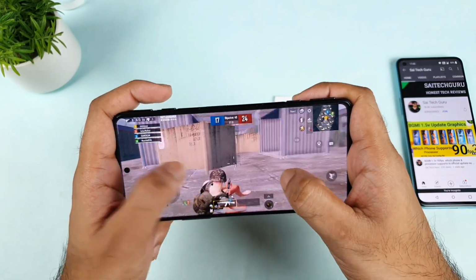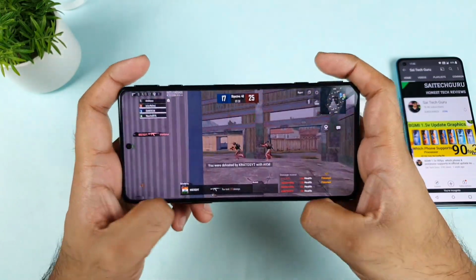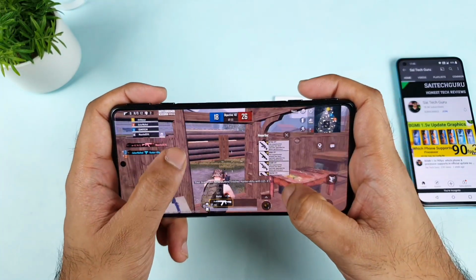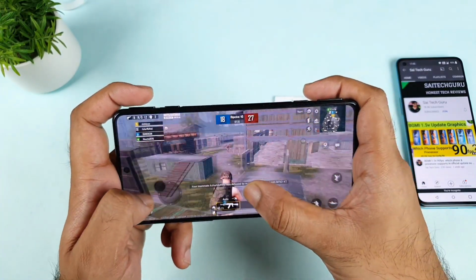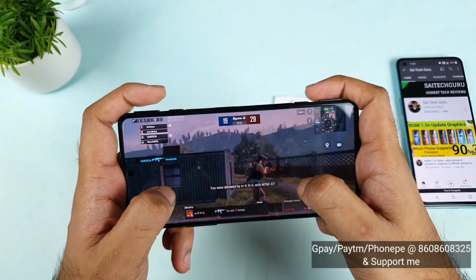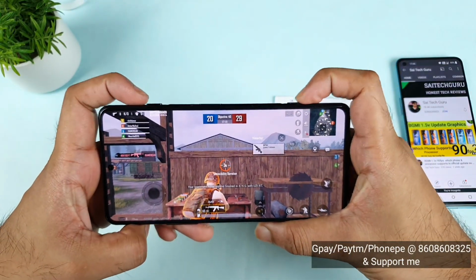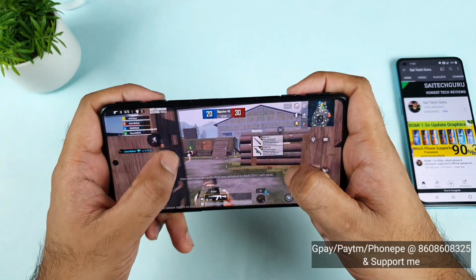As you can see, the sensitivity and the durability should be really good. You should not be worried about this phone at all in terms of the sensitivity. It's really good. In case you have any other queries, let me know in the comment section below. I did upload a couple of videos as well on how to keep the sound and light while you're using the triggers. And you will get the sound only when you open the triggers. As you can see, in this way you'll be able to get the sounds.